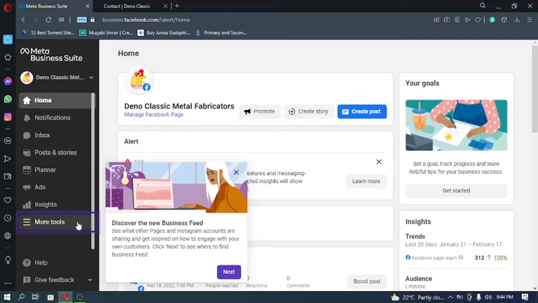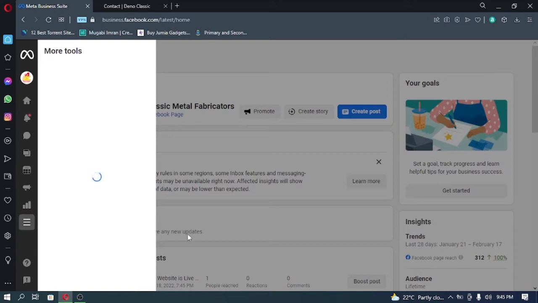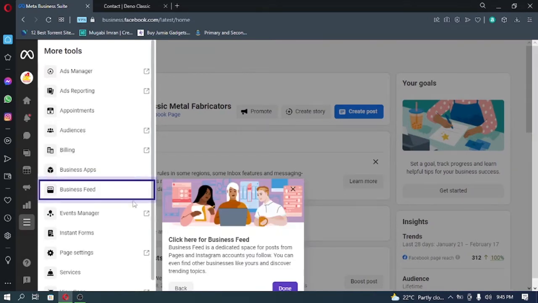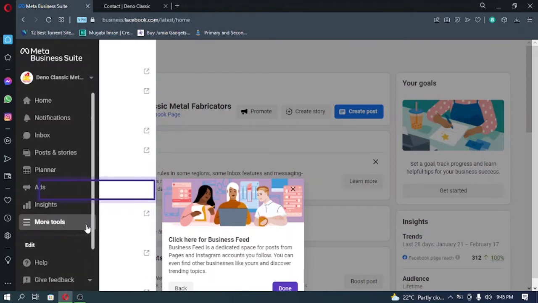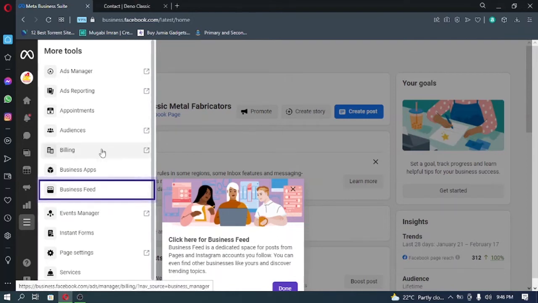Alright, so a few tips here. For example, the business feed. The business feed is where you're going to see other pages and their content, because there's a personal feed, and then there's the business feed. The personal feed is your usual feed that you see from friends and family. The business feed is specifically for businesses. You'll be scrolling through, seeing mostly pages related to your industry, all the pages that you choose to follow. That's the content you'll be seeing in your business feed right here. You can access the business feed by clicking on these three buttons, the more tools button. But you can also access other things like the ads manager, and the billing, to add your card, the one that's going to be used in your Facebook Meta ads.